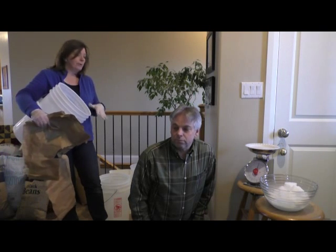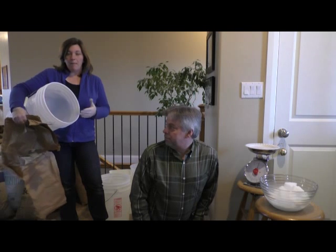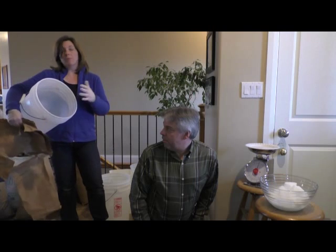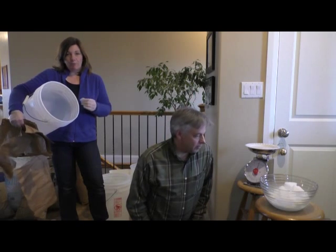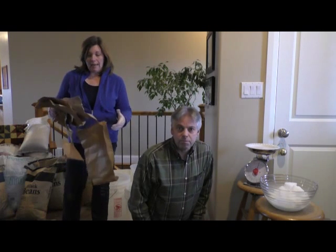So recently, these are the buckets that we have emptied and we've cleaned them all up very well, let them air dry so that they're perfect. Now remember, when we do this, we're only going to use food grade buckets and it can never have stored anything except for food. So we're going to put grains in them that are 10% moisture or less, and that's really important because if you're doing it for longer term storage, those are the only good candidates.